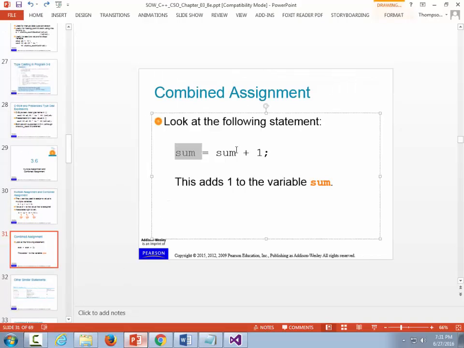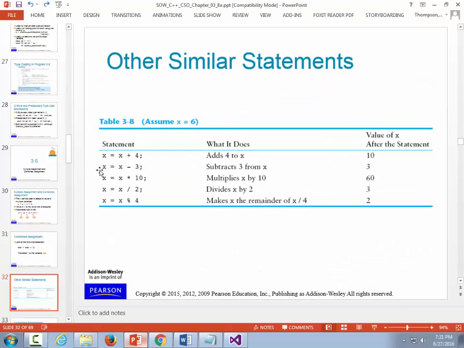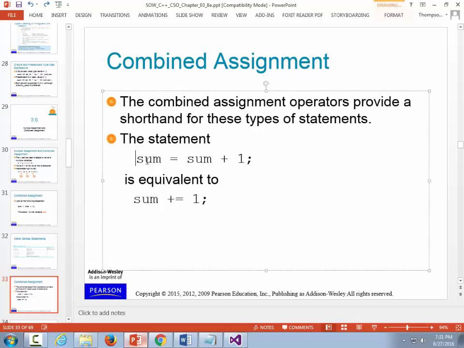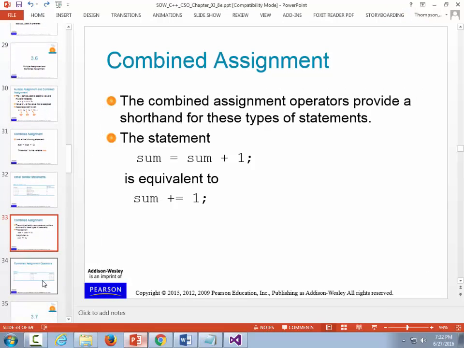There is a shortcut for this. Instead of saying sum is equal to sum plus 1, you can do sum plus equals 1. Or you could do x is equal to x minus 3. You can replace that with x minus equals 3. Some places call that compound operators. This text is calling them combined assignment operators. It's a shorthand, just a faster way of typing it. And it can even run slightly faster because the variable only occurs once, so the address for it only has to be dereferenced once while it's executing. Maybe you save a nanosecond, maybe not, probably not really.